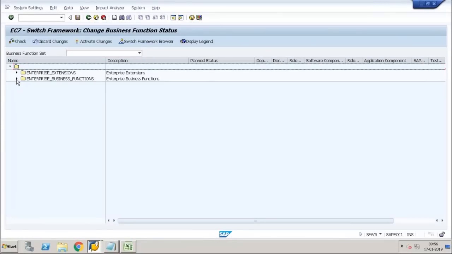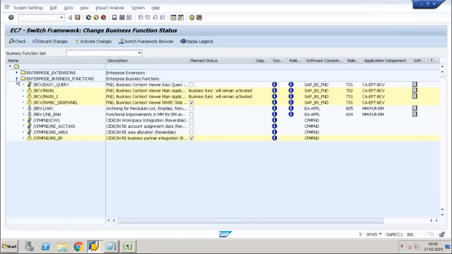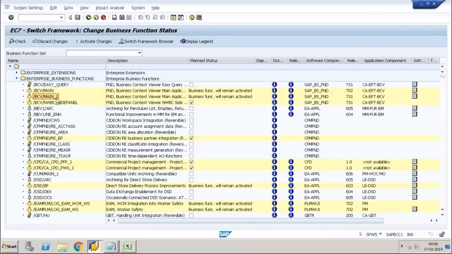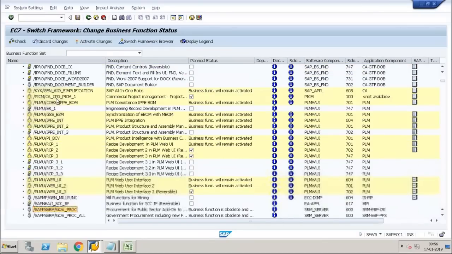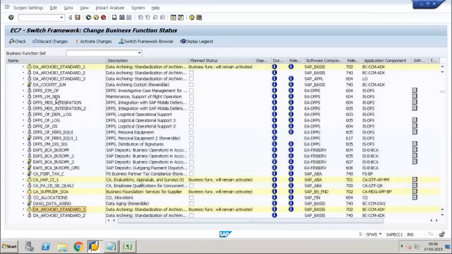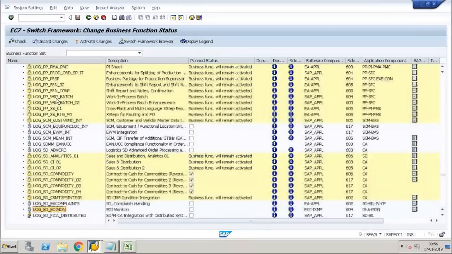This is related to business functions. In these business functions, SAP will deliver a few of the functions for MDG as a framework.